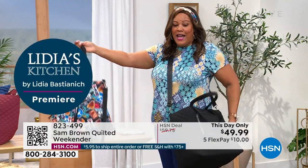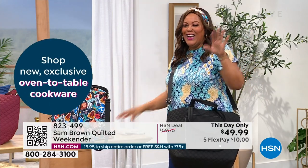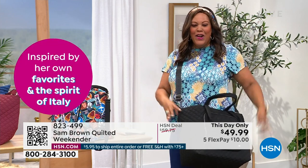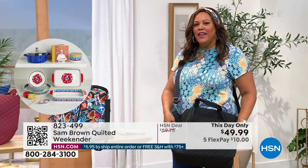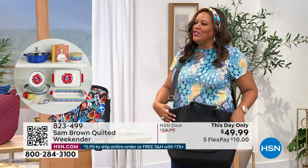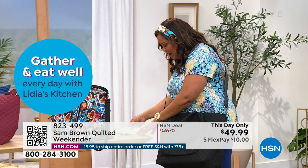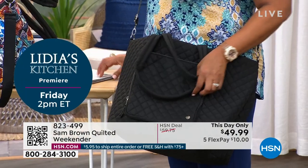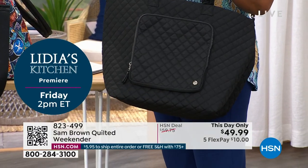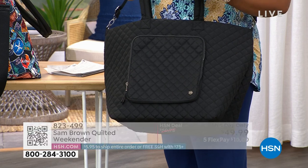And as you can see, I love pattern, but I got a little pattern going on in the hair, so the black is just going to go and it's very soft and pliable. I love something — you don't want all your luggage to be hard. So you're going to absolutely love this. $10 to get it home. And the fact that it goes from 11 inches to 24 inches with the crossbody strap, but I'm going to let you take it away with the cubes.